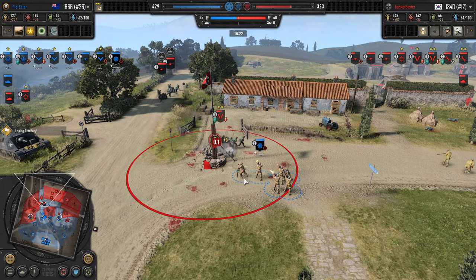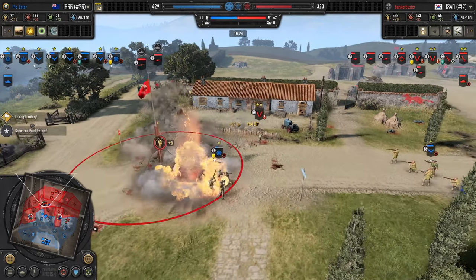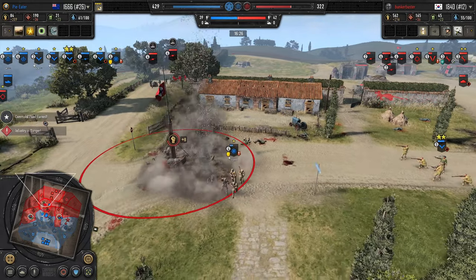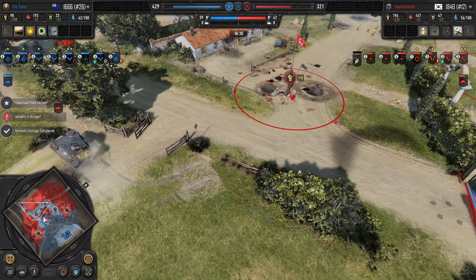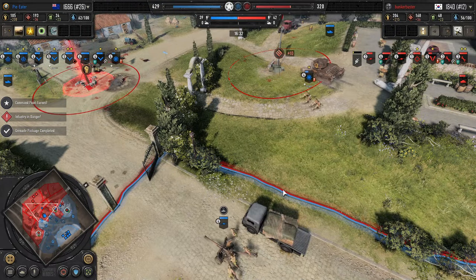Here comes a grenade. Bunkerbuster didn't see it to the last second. Oh, and he loses that Gren squad as well. Well, good pickup for Pie Eater.